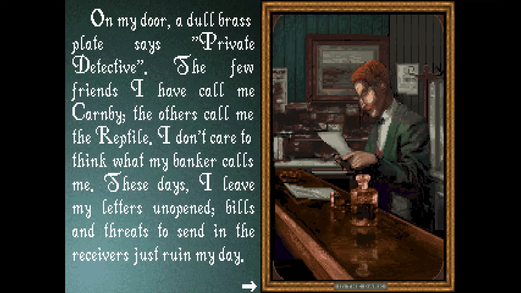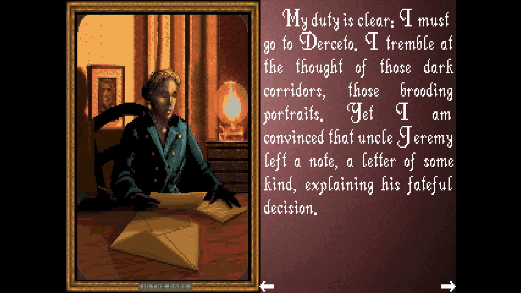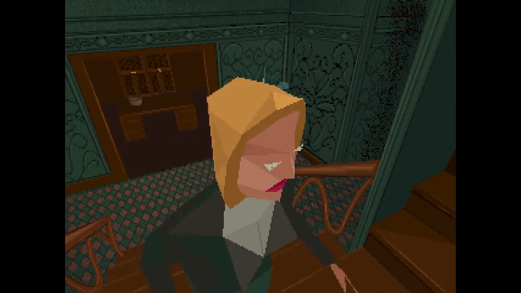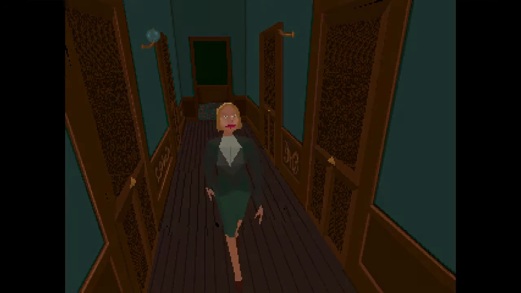You play as either Edward Carnby or Emily Hardwood. Although Emily has more motivation, she's investigating the death of her uncle, this video will focus on Carnby, who will go on to be the main character of the series.